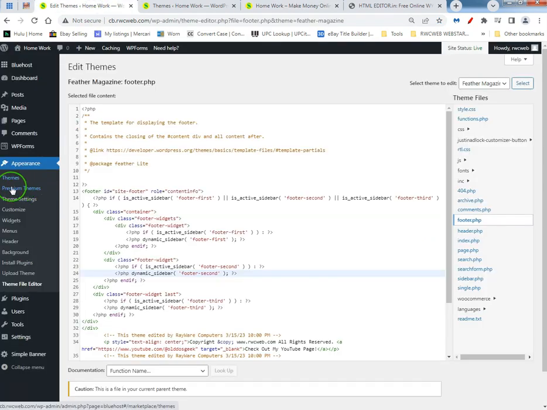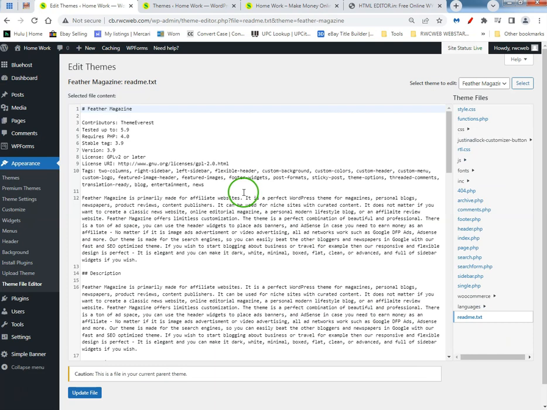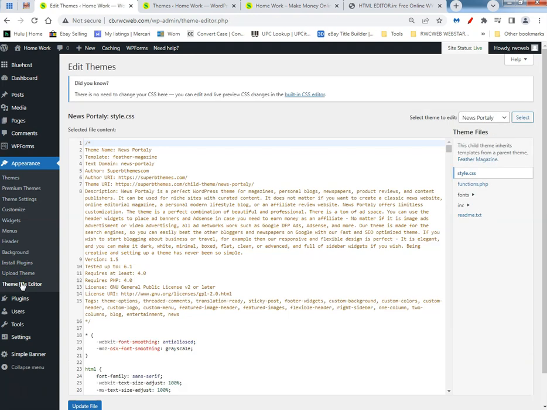So we got this from going into Edit Themes, Theme File Editor. Okay. Now, if I come here, it says README. I'm going to do this real quick. Okay. It's going to tell you all about the theme, blah, blah, blah. Okay. So when I come here, it'll default to the parent theme.